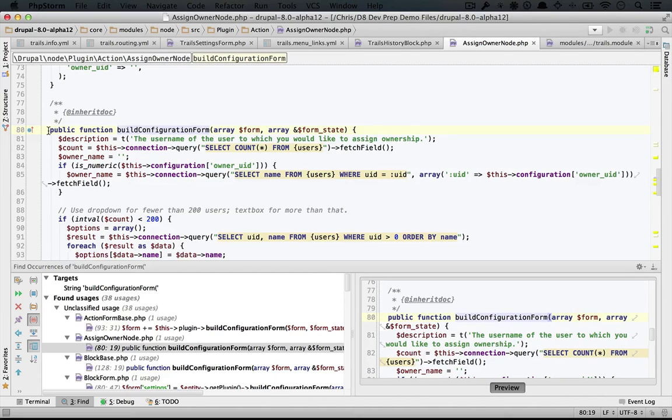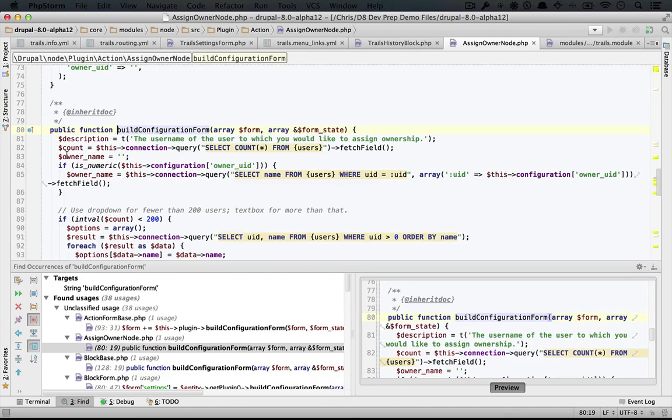So if you've been feeling at all a little bit wary about this idea that there are all these different types of plugins and what are you supposed to do with plugins in general, this is one sort of example of how sharing a common interface across all plugins can be useful. They're all using the same way to adjust configuration forms for those plugins. It allows us to learn how to do it once and apply it across all different types of plugins, whereas in previous versions of Drupal, you'd have to relearn that for each type of component that Drupal uses. So this is actually pretty neat.